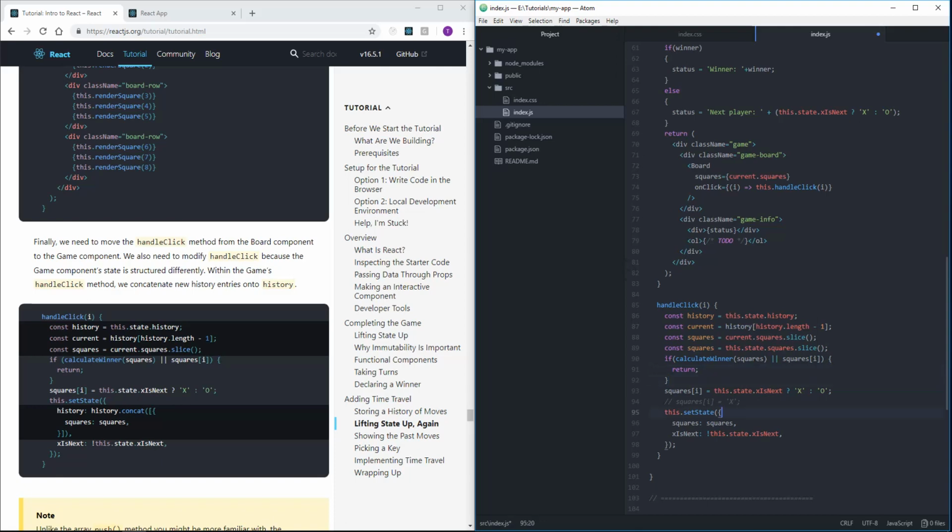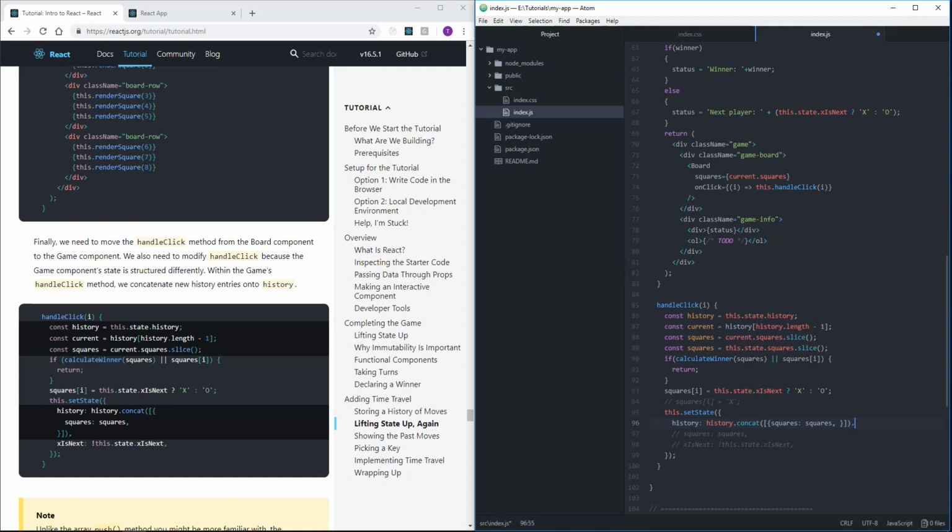This.setState. Here is where we need to do a little bit different. So again, let's comment this out. Instead of squares, we now need to say history.concat. So we add a new array element, squares, squares, comma, then curly bracket, close the array, close with parenthesis.